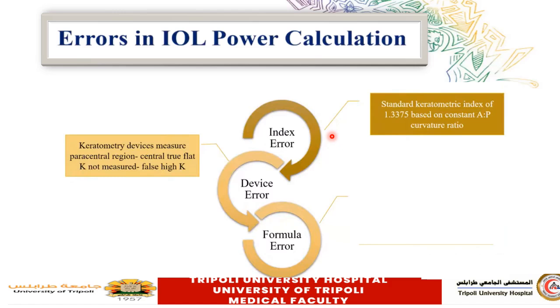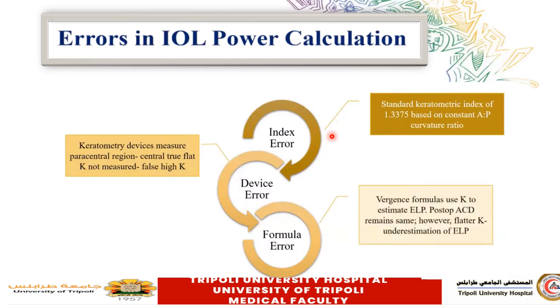The best device to solve this problem is elevation-based topography using the Scheimpflug technology. The Pentacam will give a real estimation of the power of the cornea in the central zone of 1 to 1.5 millimeter, a good estimation for a central zone rather than a ring. So this should be taken into consideration. Using the elevation map from the Pentacam is better than using Placido disc topography.